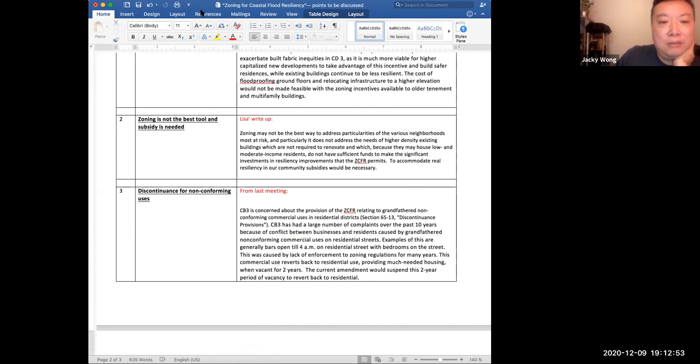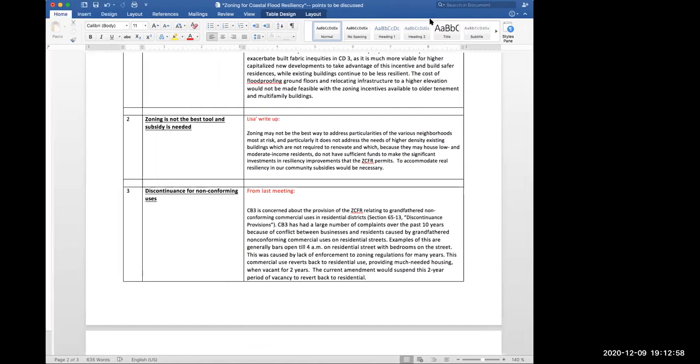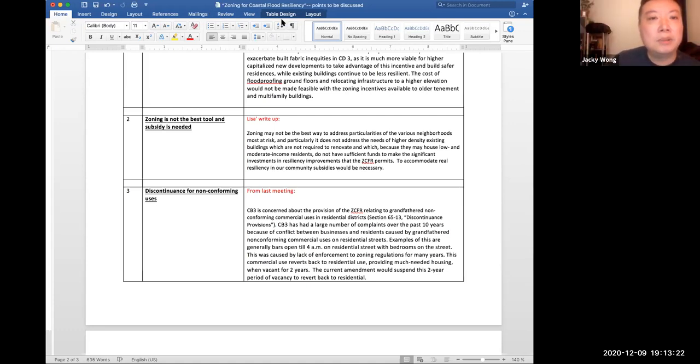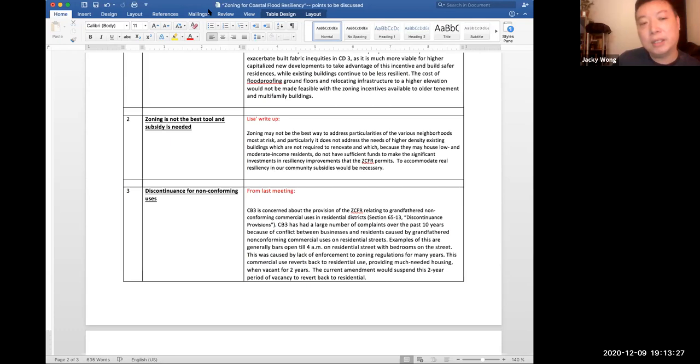I still think that's the case. We're saying that to address this issue, zoning is not going to be the best tool, but looking at resources and subsidies is. That doesn't mean we're saying DCP gives that. It just means we're giving them a rationale for why we're making this comment to begin with. Thank you, Damaris. That's what I think. And you got a point. Okay, great. So I guess point number 2 is sustained.